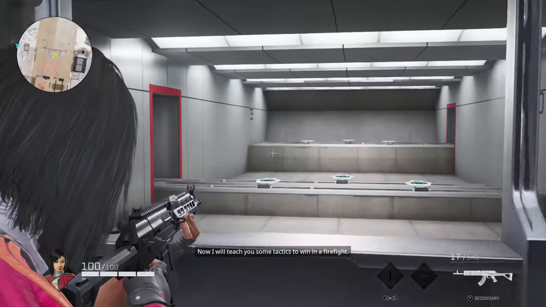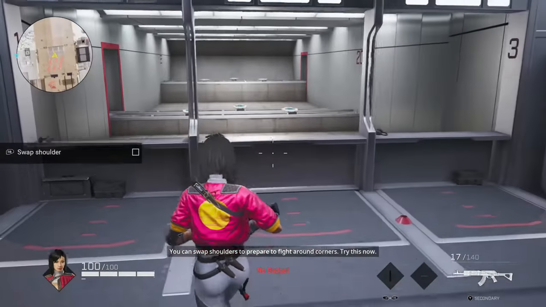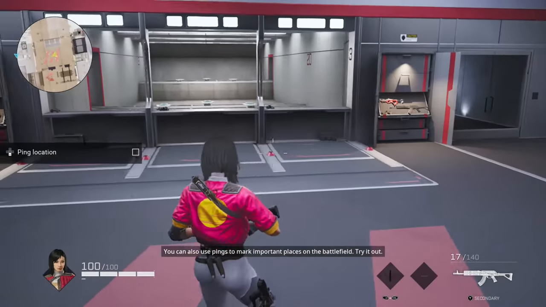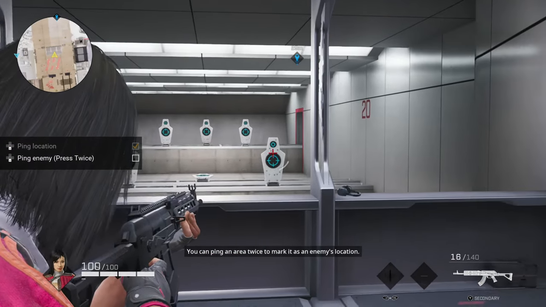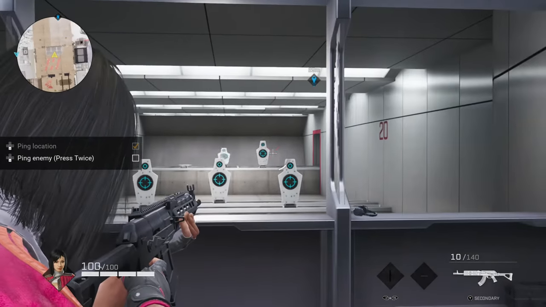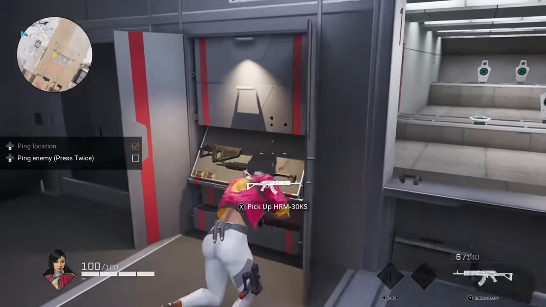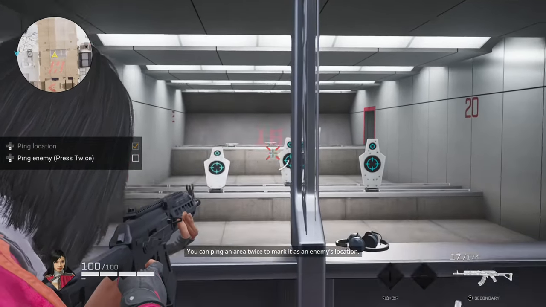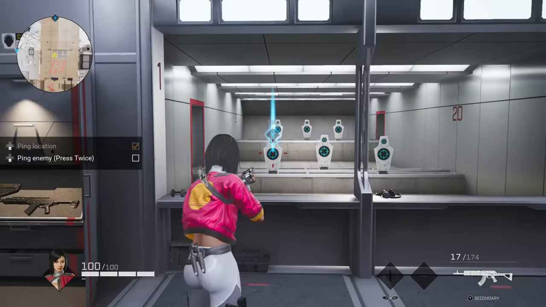Now I will teach you some tactics to win a firefight. You can swap shoulders to prepare to fight around corners. Okay, back to normal. You can also use pings to mark. You can ping an area twice to mark it as an enemy's location. Move here.